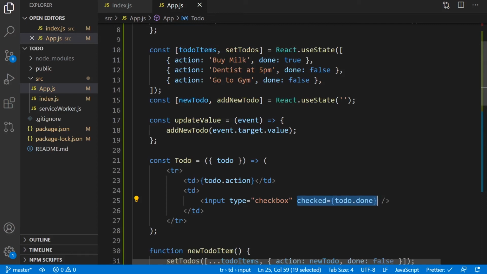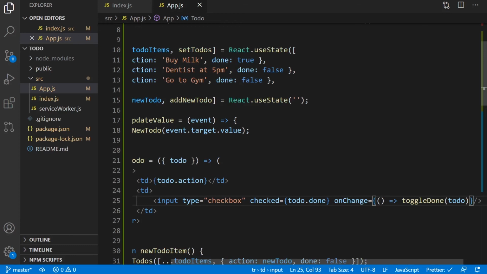If they are true, it's ticked. If it's false, it's not ticked. So what we need to do now is set another on change. Basically, when someone clicks it, a change has happened, so on change, we want something to happen. So what we can do here is add an on change.